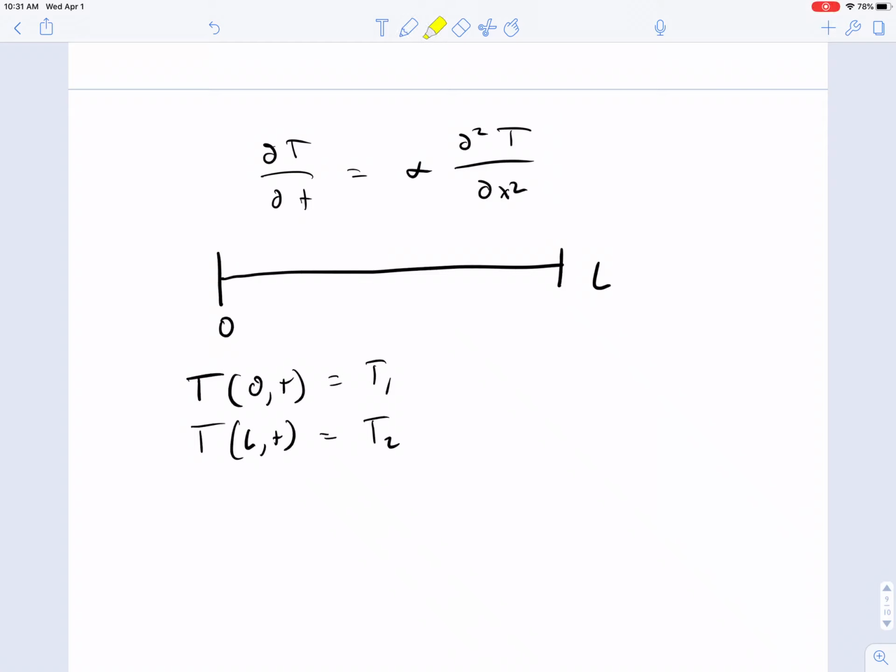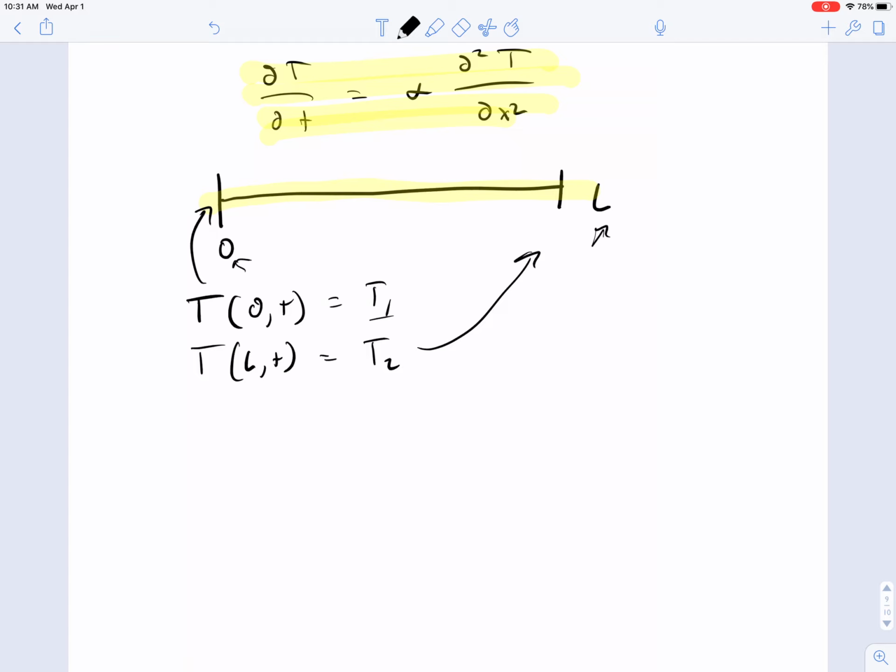The first example problem we're going to do with our new equation for heat is going to be just what is the steady-state temperature distribution across the line. The line goes from 0 right here to length L over here, and at the left-hand side, the temperature is at T1, and the right-hand side, the temperature is at T2.